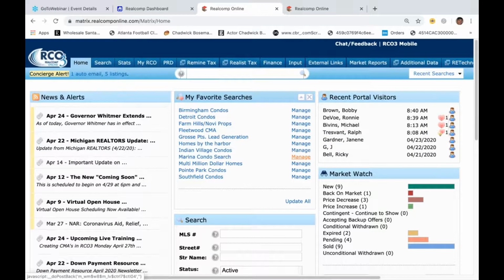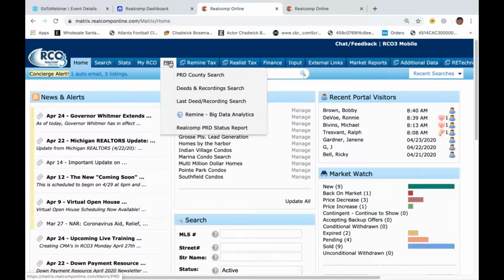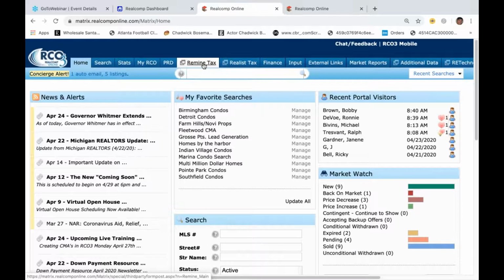The first type of CMA that I'd like to show you, I think everyone kind of does this on their own. In the office, we call it a pseudo CMA, where your customer is just throwing information at you and you're just filling it in and seeing what you get. Here's what I suggest: anytime you get a chance to do a CMA, go into Remind, look the address up, and gather as much information about that property as possible. You also could look it up in PRD, but Remind is going to have the latest and greatest public records data for you.